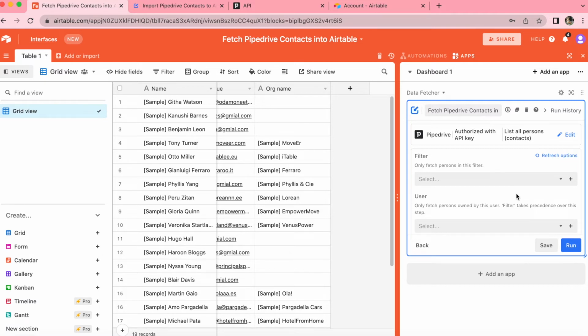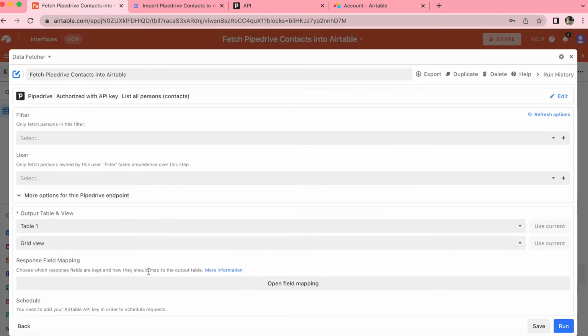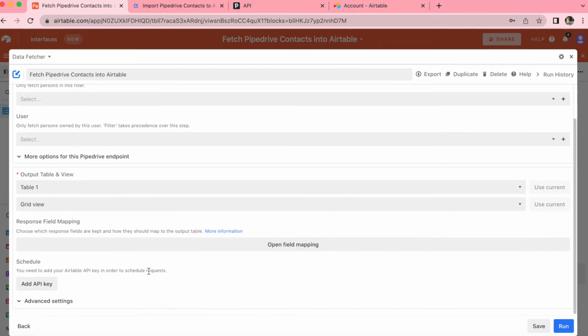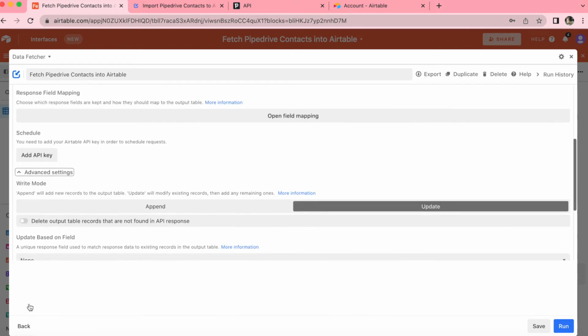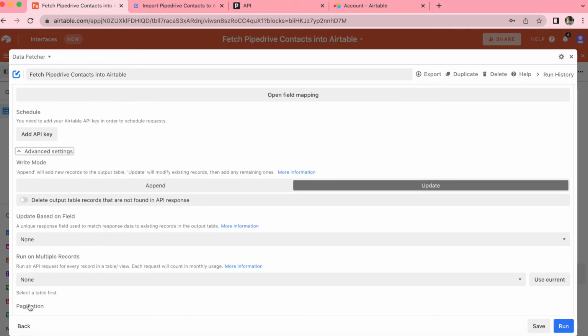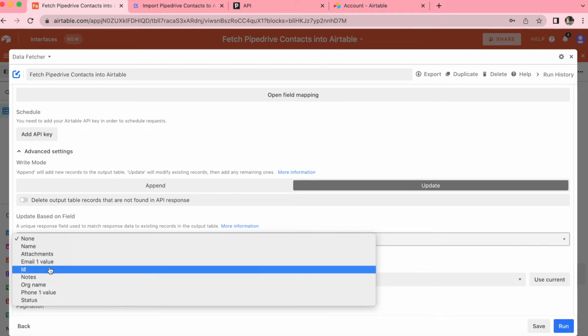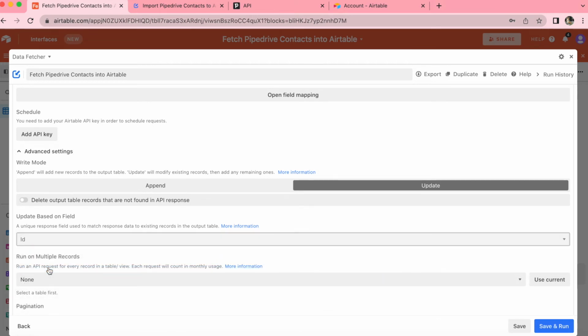Over to the right-hand side, we'll now see all of the settings that we've created for this request. So we want to open this up so we can go to the advanced settings. Once you arrive here in the full page view, you can scroll down and you'll see advanced settings just down to the bottom left-hand corner. And we want to update based on fields. Like I mentioned before, that ID is super important, so that's what we want to sync up with our records through Pipedrive so that it comes through to your Airtable via Data Fetcher, and we just have to simply press Save. So that will happen now, keeping those records synced.